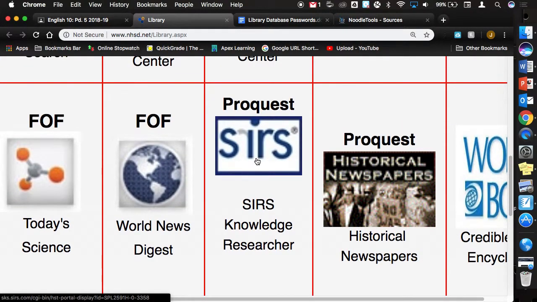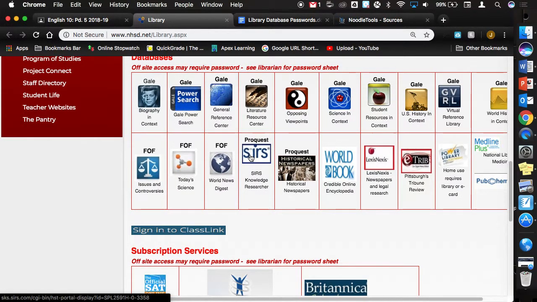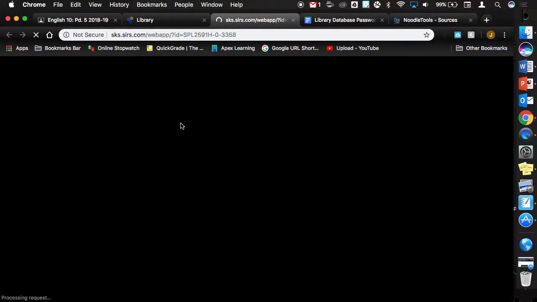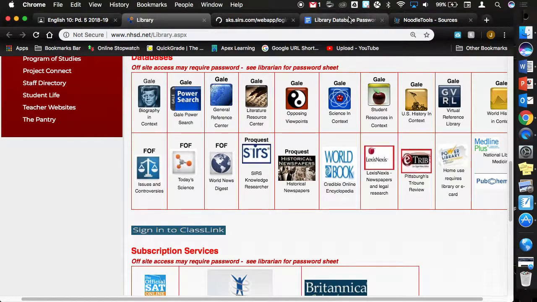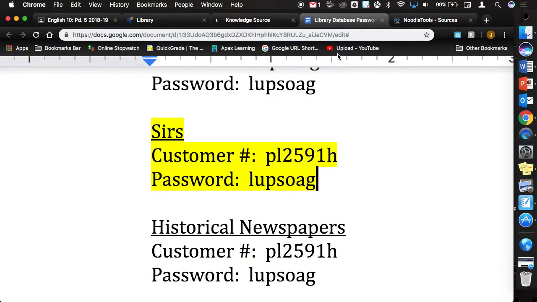SIRS has this little rectangle with SIRS written in blue. It says SIRS Knowledge Researcher. It's on the second row, fourth one in. That's going to ask me for my username and password. That's where I'm taking from the Google Doc. The customer number is PL2591H and then LUPSOAG. Tyler, once you get yourself logged into SIRS, you can go use the restroom then.